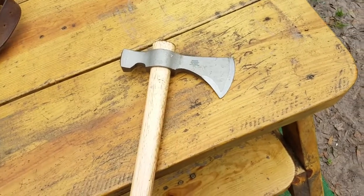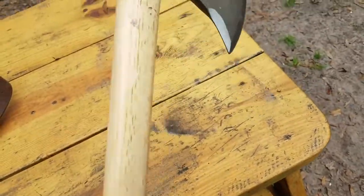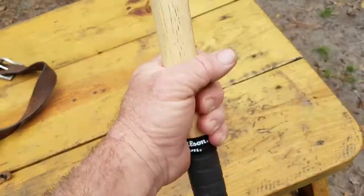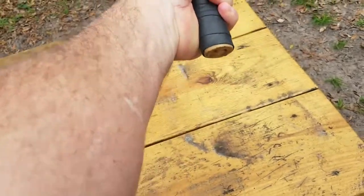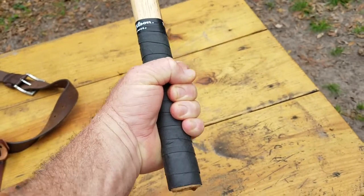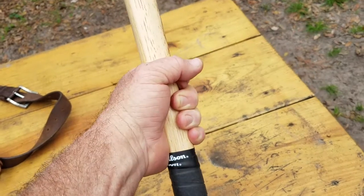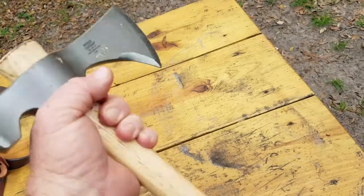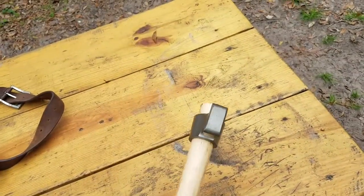An excellent tool. You've got the false edge here on both sides for hooking arms and legs and shoulders and necks and stuff. You might have to choke up on it a little bit, but that's the way they fought with these things. You know, sure, you could swing it from way out here, and that's another way they fought with these things, with the full length of the tool. But when they had to, they would choke up on it, even up here right underneath the head, and use the handle to hit with.